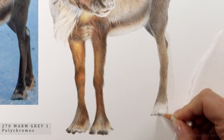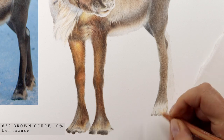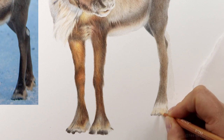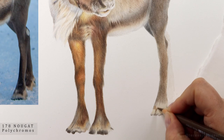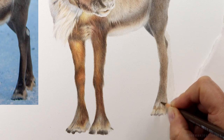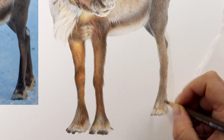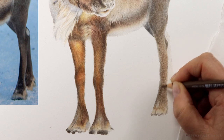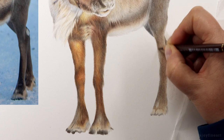I'm going to come into this bit down here again with the warm grey one, and then into the brown ochre 10%. And bring a little bit of this nugget back over the top of this hoof. I'm going to come down this side with a bit of the walnut brown. Come down the front of this leg.